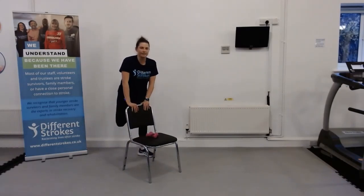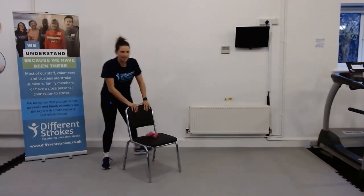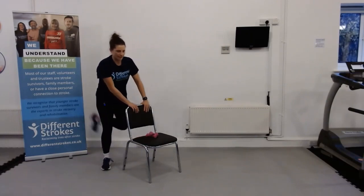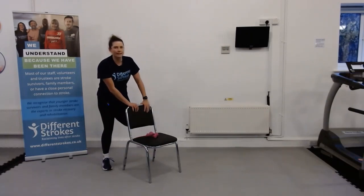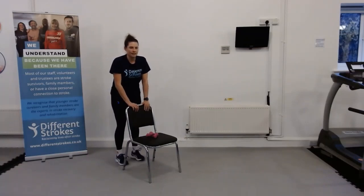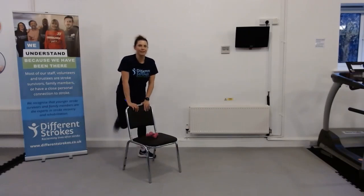And bringing that heel up to your bum, and then placing it back down, trying to have quite a wide stance. You can see that I'm going from side to side quite a lot. My feet are quite wide, rather than like this. Trying to make it nice and wide, and just getting that extra bit of movement in.